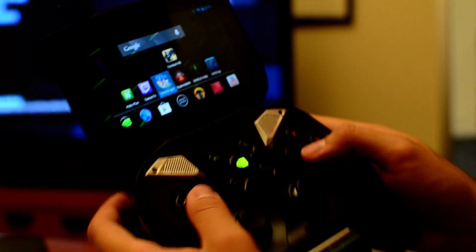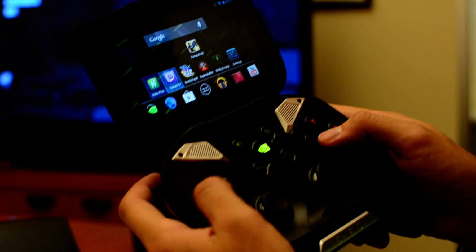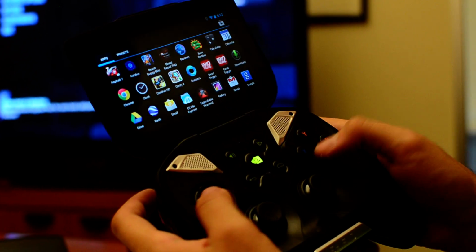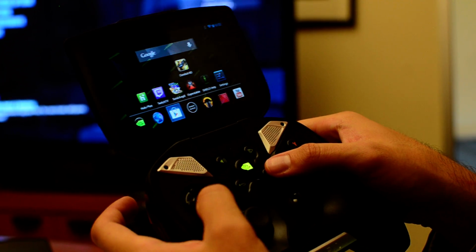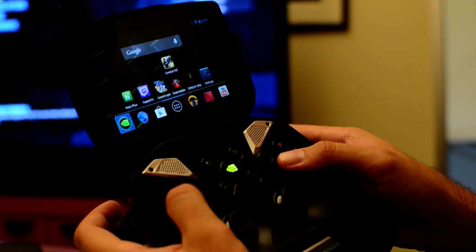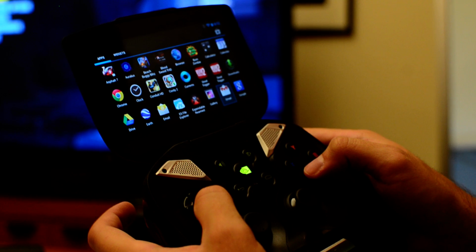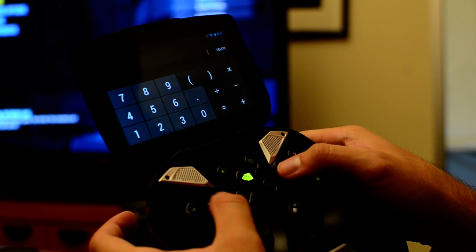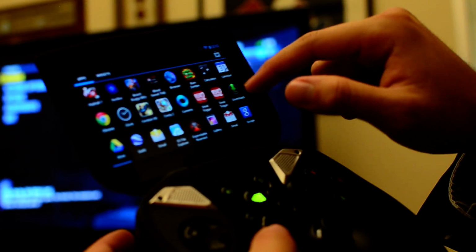Cool. I think that the D-pad is much better than it was before. I don't know if it's perfect, but it's pretty good. And then pricing is $349, and that comes with 16 gigs of NAND and a micro SD slot. It's got a mini HDMI at the back. And, pure Android, you can install all your game data on the micro SD card. That's always helpful with Android games growing in size.